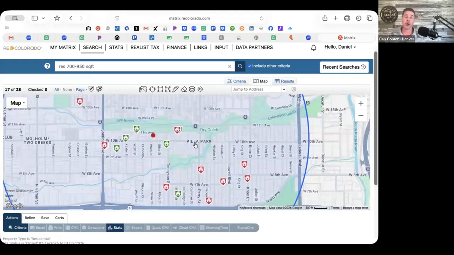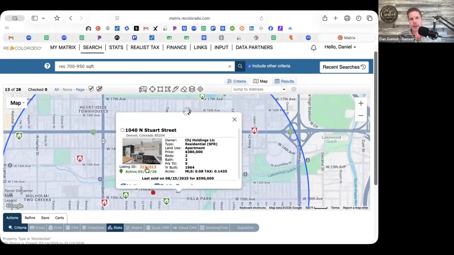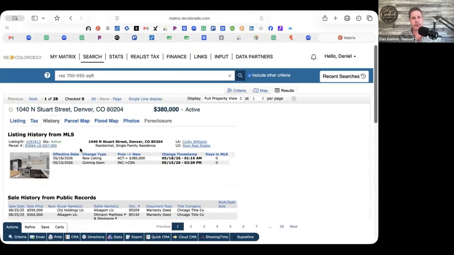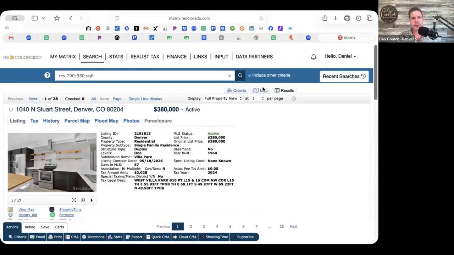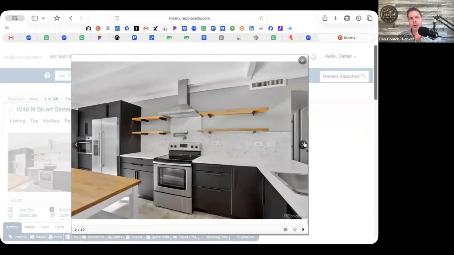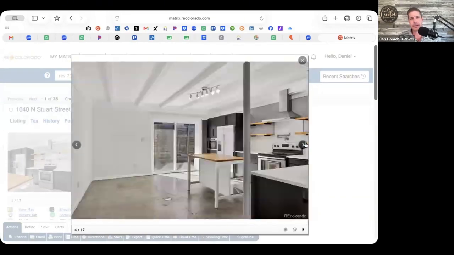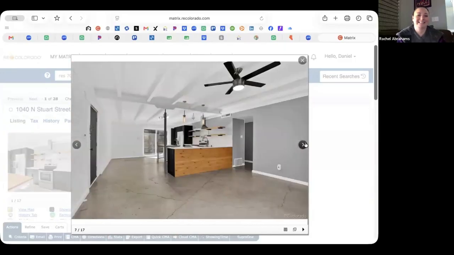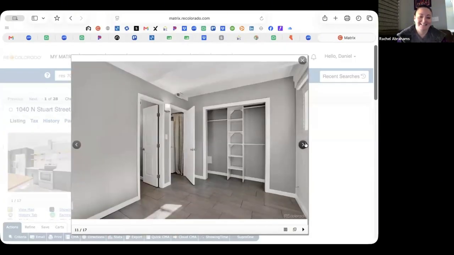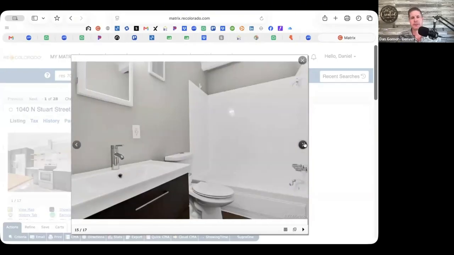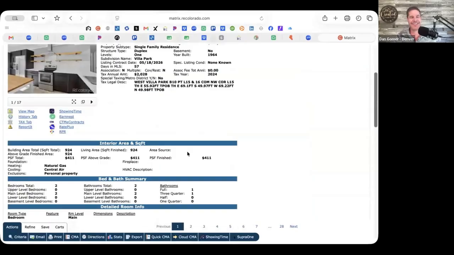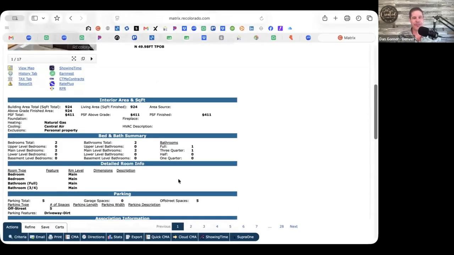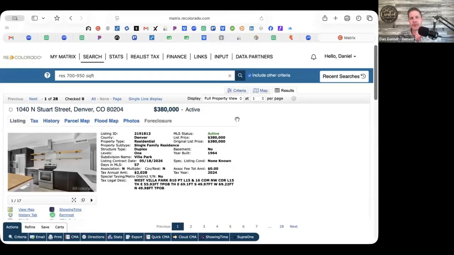So here's what I'm going to do. I'm not going to go through this whole thing here, but I'll just touch on a few more. We don't care about active listings outside of how long they've been sitting on the market. So we got 57 days. That one's priced at 380. And you look at this one and it's weird. It's updated, but it's weird. That's why this one's not selling. Gosh, that is weird. No garage. So that one's been 57 days.